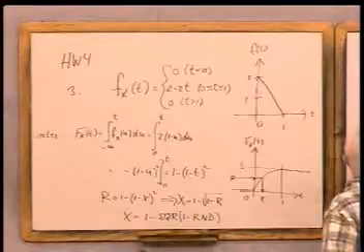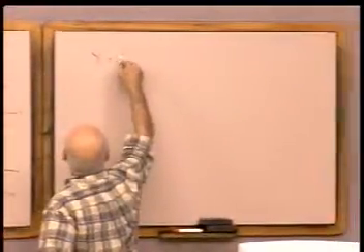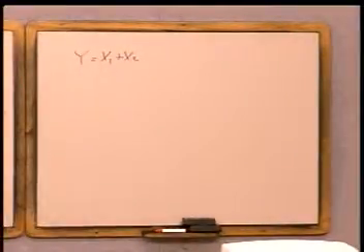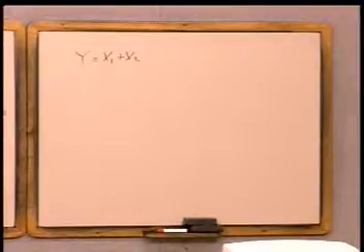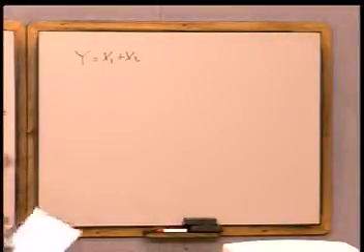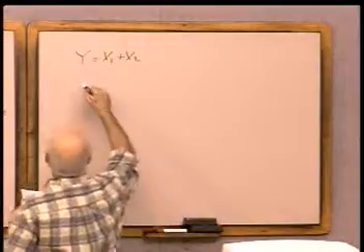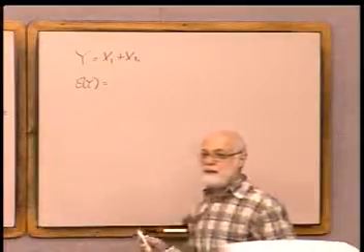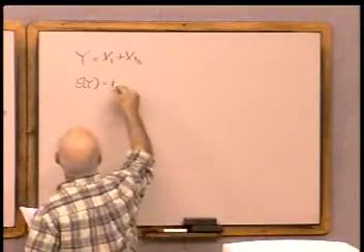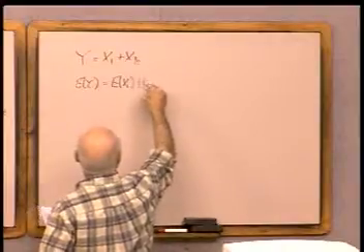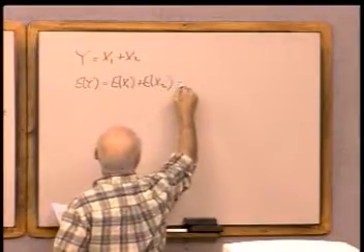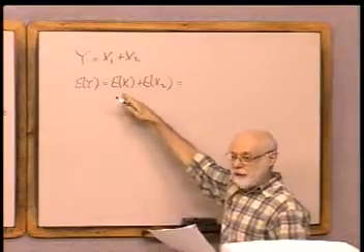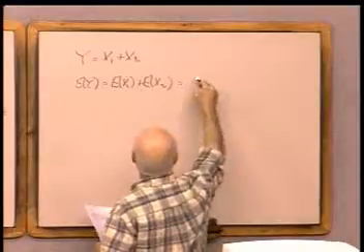Now, you want to worry about y, which is the sum of x1 plus x2. And the x that I wrote over here, that's actually x2. So to calculate the expected value of y, you use the theorem that says that the expected value of the sum is the sum of the expected values. So this is the expected value of x1 plus the expected value of x2. The expected value of x1 you already had from a previous homework, and in fact you had to do that for case 1, and that's equal to 1/2.